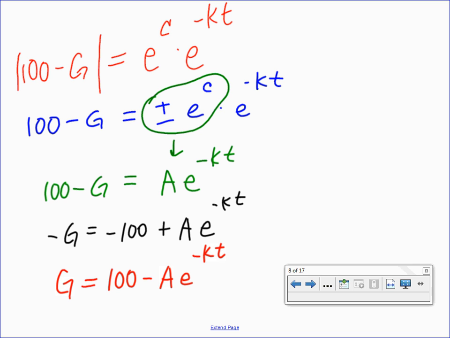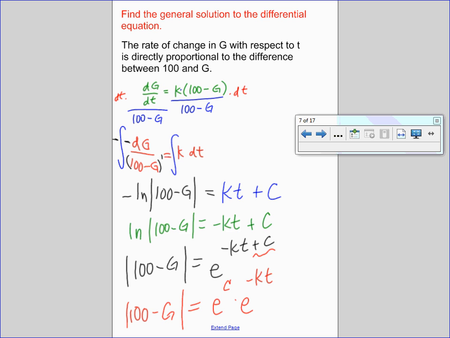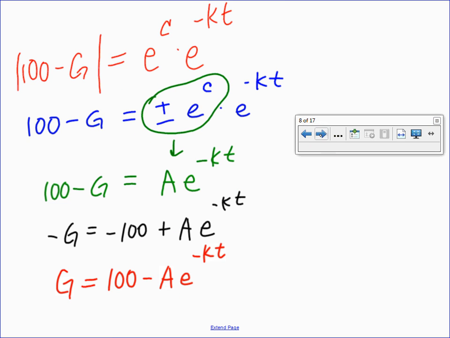A couple important things to know. This general solution to the differential equation could have multiple values for a or for k or for both. I want you to know that if we had decided to put a negative c back here when we divided, and if we decided to put a negative c right here when we divide everything by the -1, then right here we would have had plus or minus e to the negative c, but we still would have called that some constant a. And so that wouldn't have mattered if we had decided to call it a negative c.